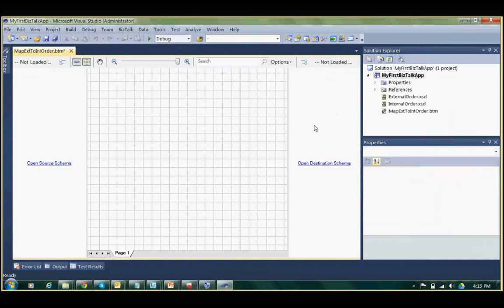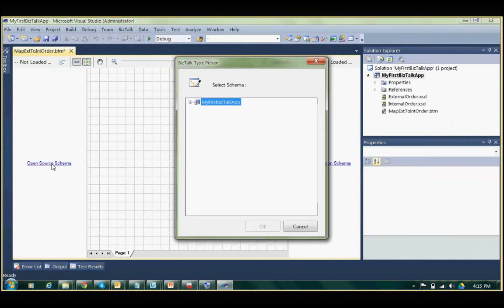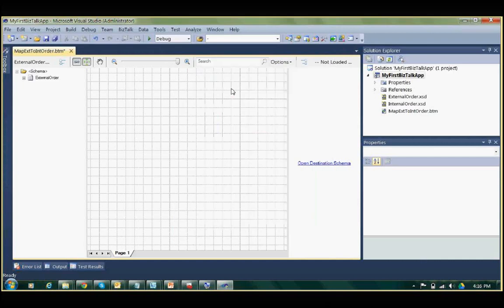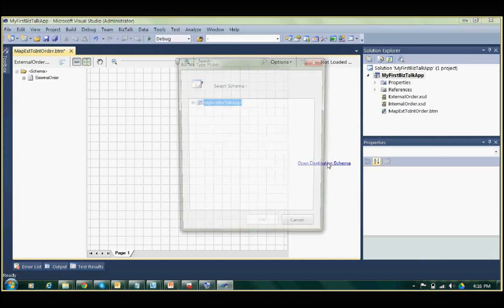All maps are of extension BTM. Now select source schema. I have here a schema. Everything will be listed. If we have multiple under multiple assemblies, it will be listed here. So source is external, and then select internal.